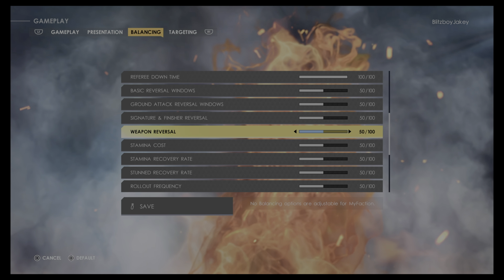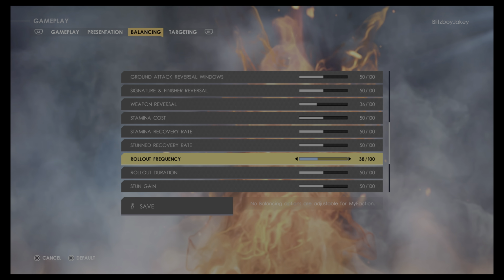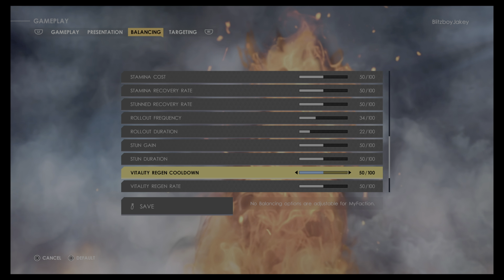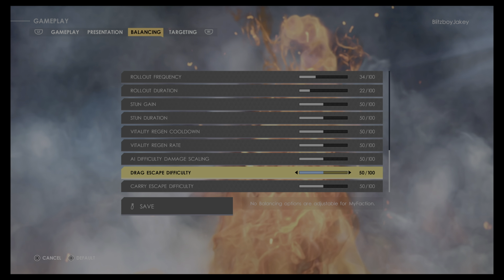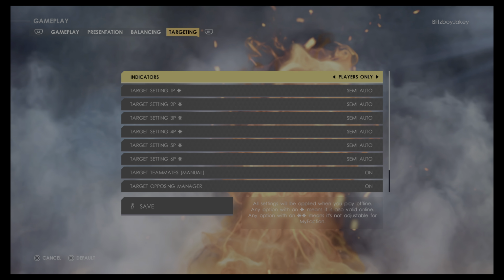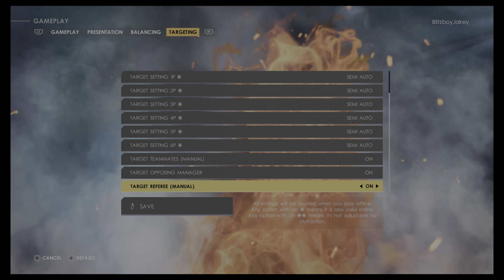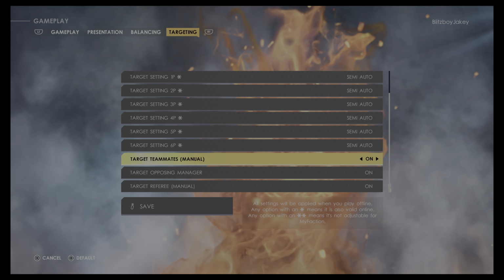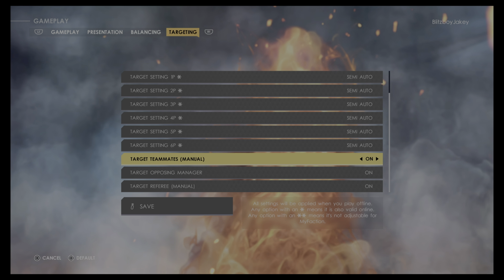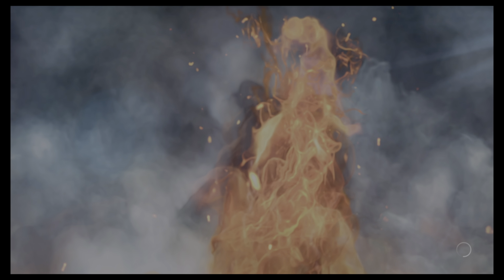You're also going to want to decrease the rollout frequency. You know, that annoying thing in previous WWE games where you roll out, that's back. As uncommon as it is, it is still annoying, so you're going to want to turn it all the way down. And you're also going to want to turn up the AI difficulty scaling if you want a challenge. And yeah, targeting indicators, this is important. Go down to manuals and turn all the manuals on. You won't be able to target your teammates, managers or referee. And these are all things that happen constantly in wrestling in real life. So I don't know why they're off either by default.